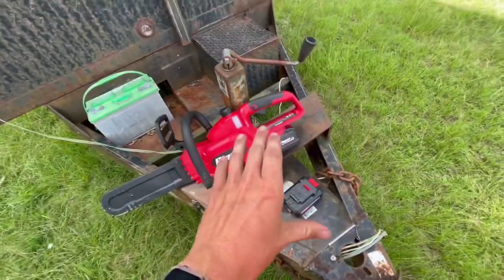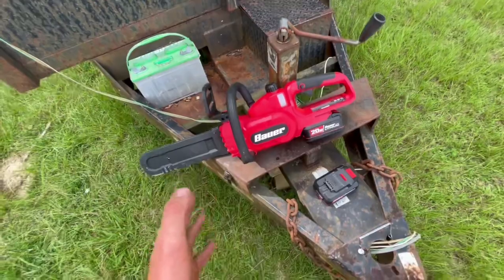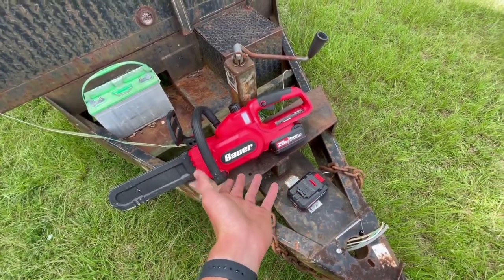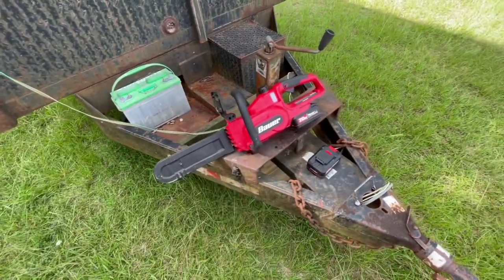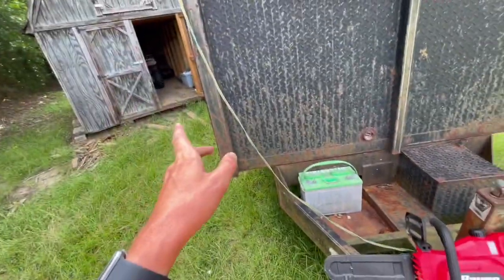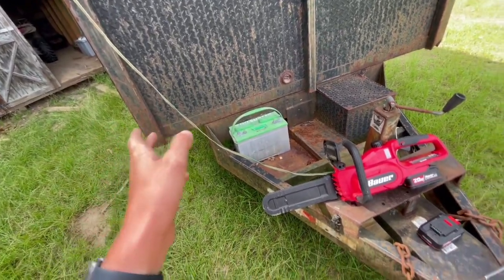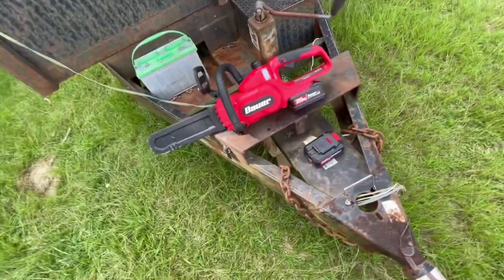So far, so good. Like I said, I hadn't used it enough to do a full-out review on it, but I can tell you a little bit about it. It weighs about 7 pounds with the battery and all in it. I don't know if that's heavy or light, but to me that's not too bad, because my 550 XP in there weighs about, I think, 16 pounds. So this is about half that, so I'm real happy about that.